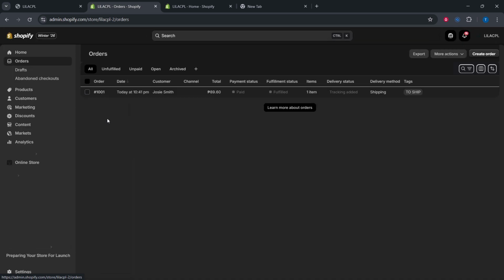That's all it takes. Open the order, find the tag section, add a new tag by typing and pressing Enter, or pick existing tags using the pencil icon and click Done. Scroll or click away to save, and you're set. With a clear tagging system, your team will spend less time searching and more time fulfilling orders efficiently.